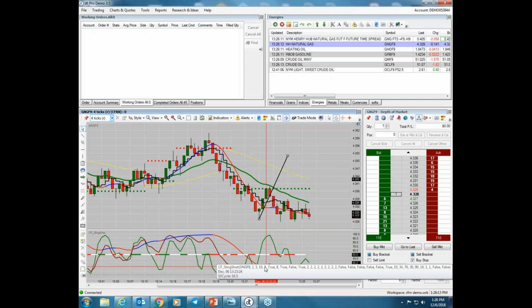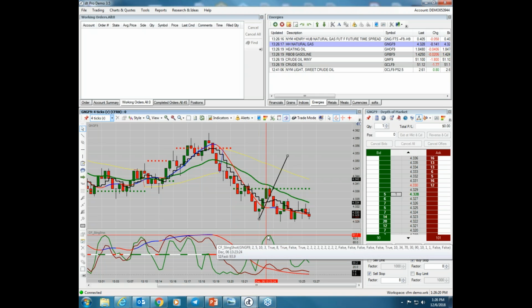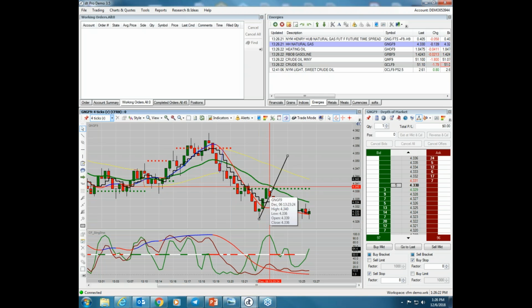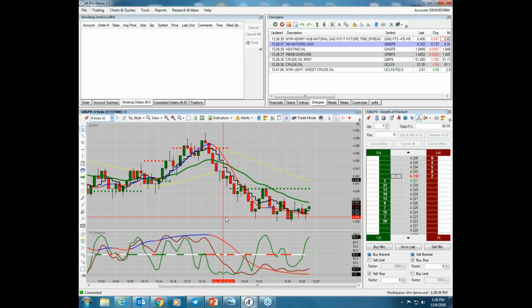What color is the cycle? It's red. That's good for us. Is the green line overhead? Yes, we have bearish divergence. It didn't quite get to the BBC, but what it did do is close under the trend line. So that's telling you, right on this candle, to get short. That's a bearish setup right there. That's one reason why you get in the habit of drawing trend lines, because you never know if it'll quite get there.